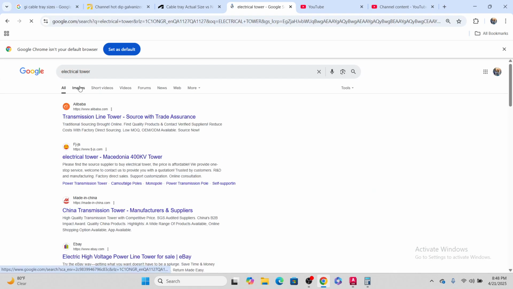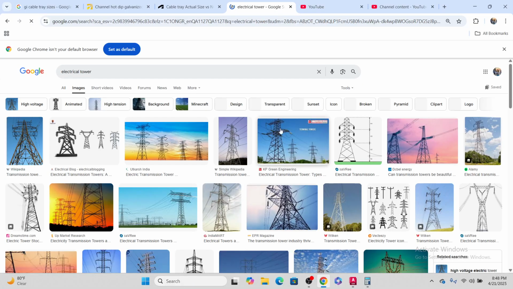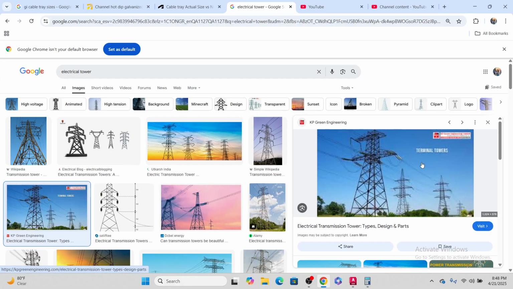And you will see very small, this one, small cable. This is high voltage cable. Okay. So this high voltage cable, this cable is small because the voltage is high. If voltage is low, the ampere will be increased. When the ampere increases, the cable size will be bigger. So this is the main reason.